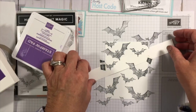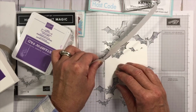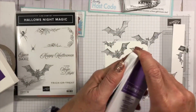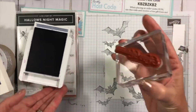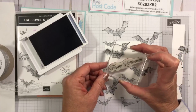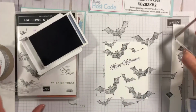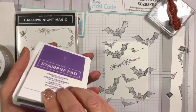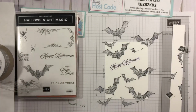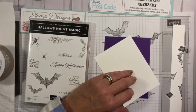So now you can see when I remove my masking strip here, this center doesn't have the imprinted bats on it. So I'm going to use the Gorgeous Grape ink and my Happy Halloween. And I am going to stamp that right up the middle of my masked area. And I have my Gorgeous Grape layer, so I'm going to attach this.